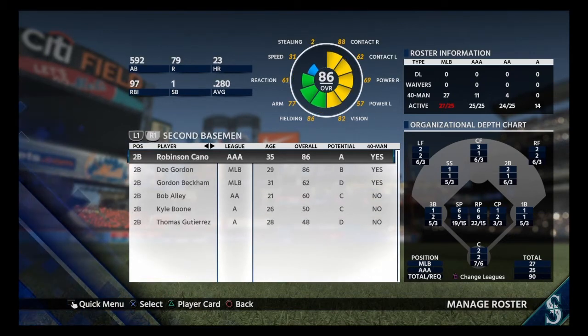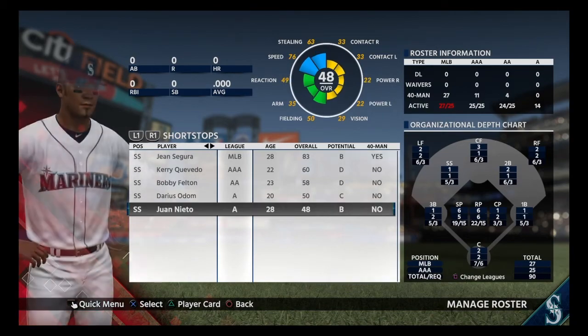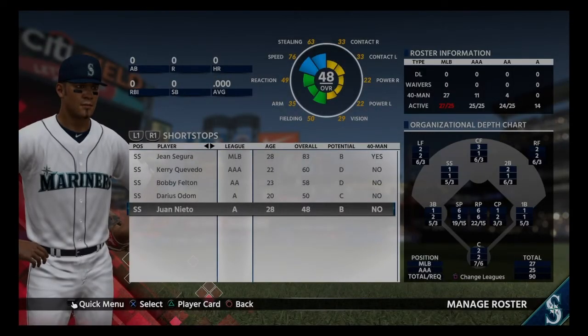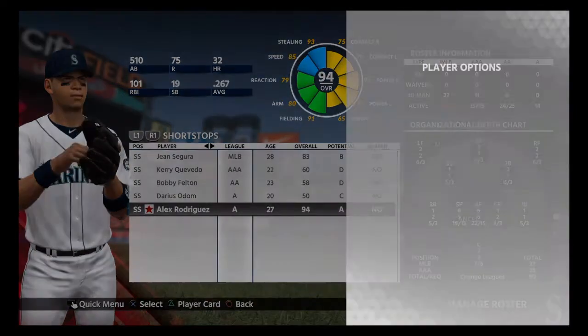Next up, we're going to have Mr. A-Rod. So same thing, go to the lowest overall, and you're going to click import, this time position player. And we're looking for Alex Rodriguez. Where did he go? There he is. And boom, Alex Rodriguez, he's in your team.